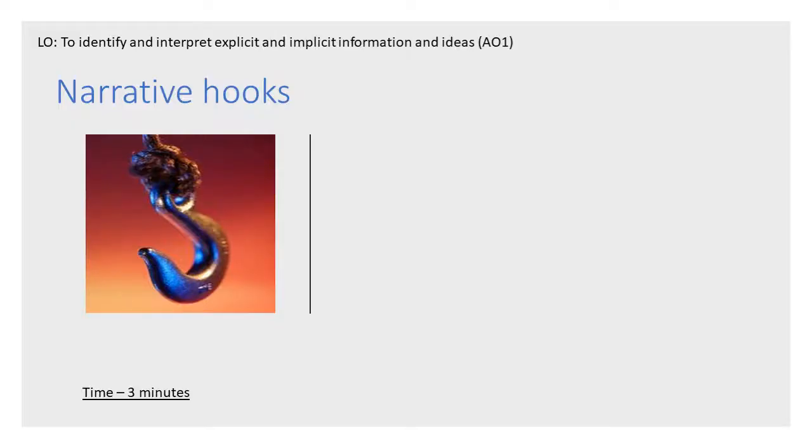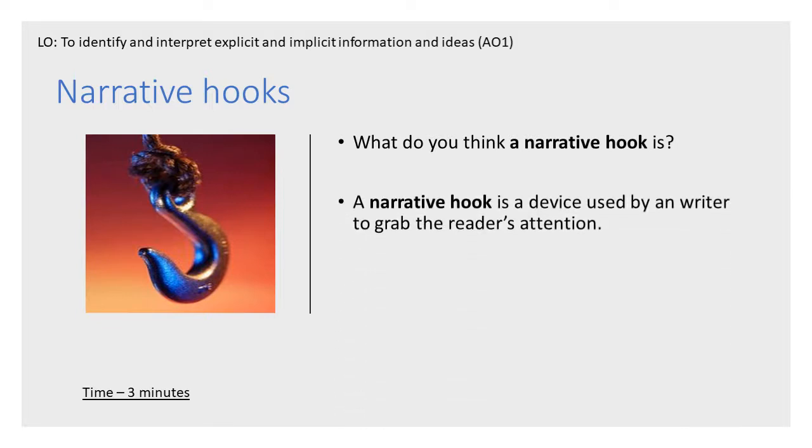So today we'll be looking at narrative hooks. What do you think a narrative hook is? Take a moment to jot down your ideas. So a narrative hook is a device used by a writer to grab the reader's attention. There are lots of different types of narrative hooks. Please make sure you've written that down.